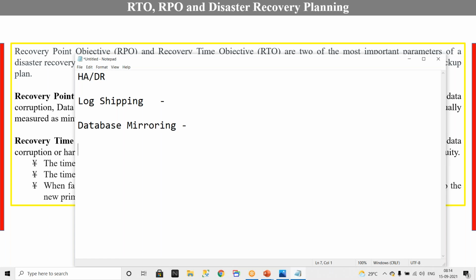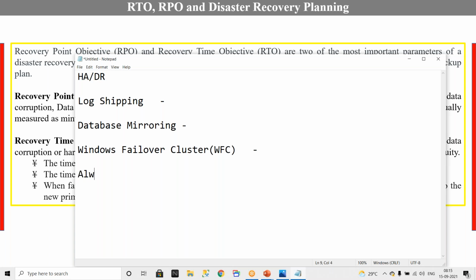Next, Windows failover clusters as one more technique.